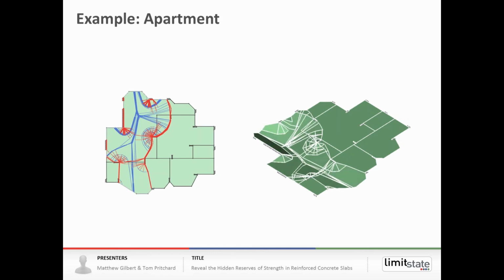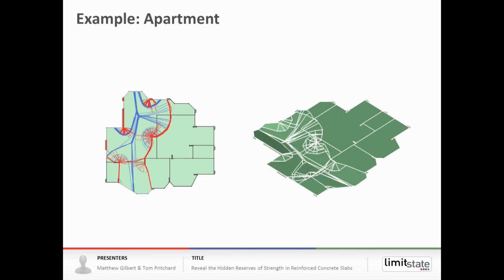hand-based method was, I think, about 8% non-conservative in this particular case. However, the people who did that yield line analysis were very skilled and expert, and there's always a worry with people who are new to the yield line method that you may miss the critical one. And I think that has limited its usage in recent years.